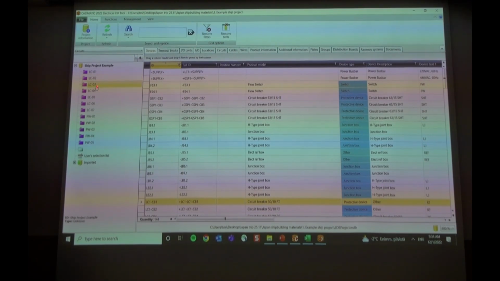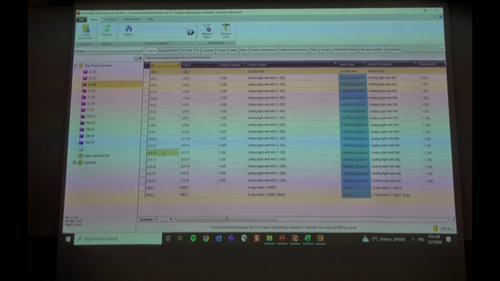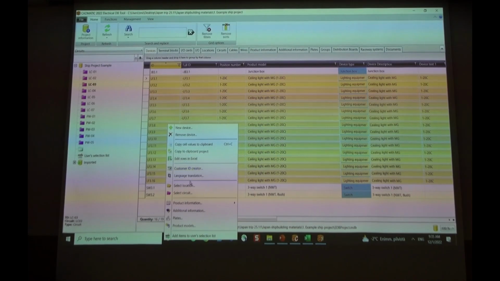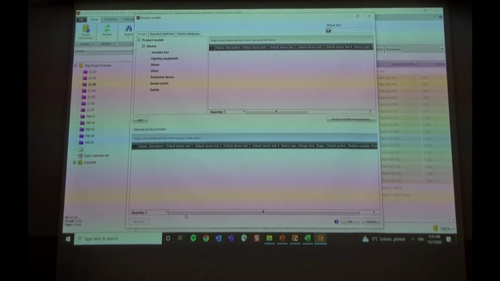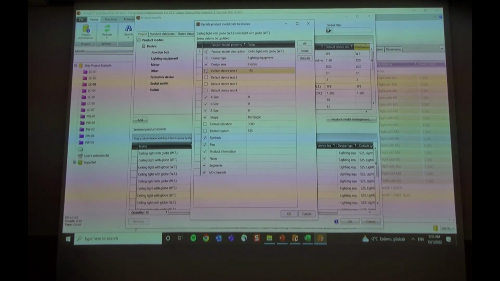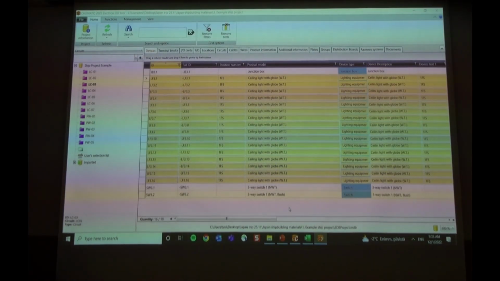So for example, we know that we need to edit the lightning circuit tree. We just click it on this tree, and we now can see all the equipment on that circuit. So really good filtering functionalities. There are many more. We only need to select all of the light fixtures like this, so 16 at a time. And we go change the product from the context menu. We select the model we want by double-clicking it, and just OK. And we confirm what data we want to have there.